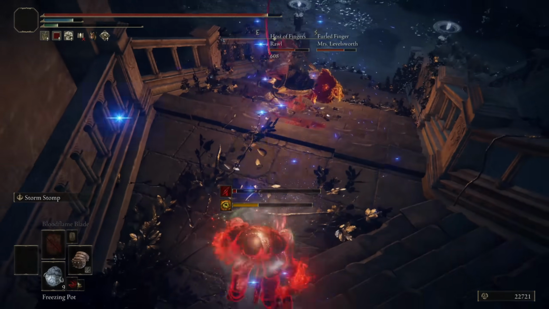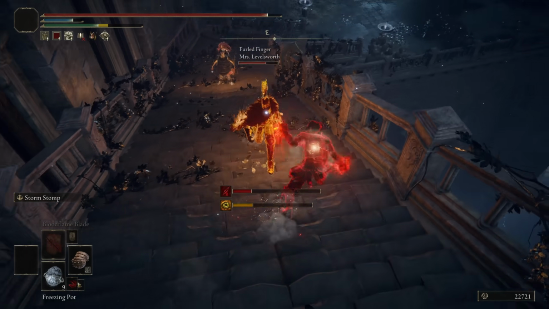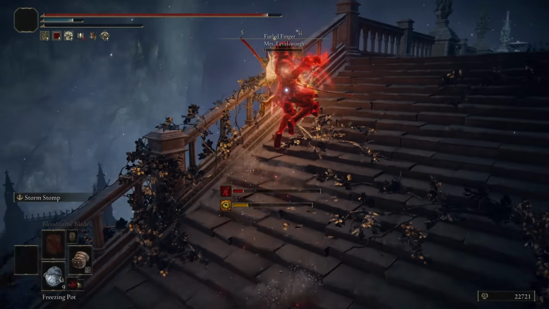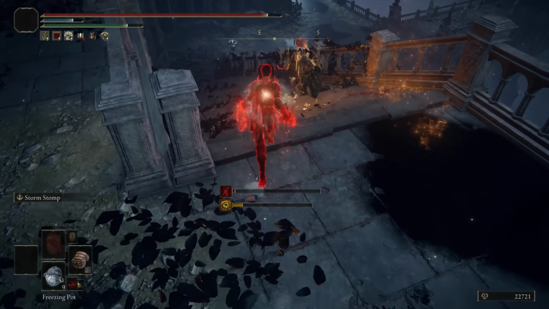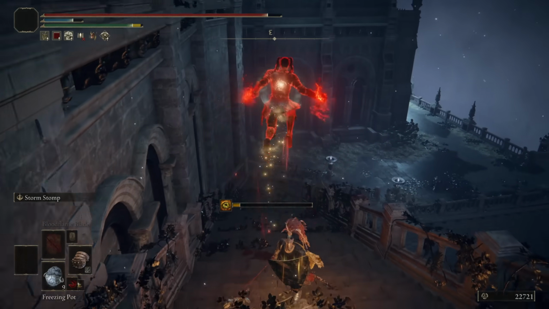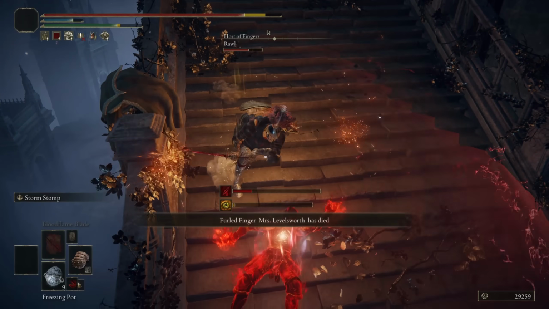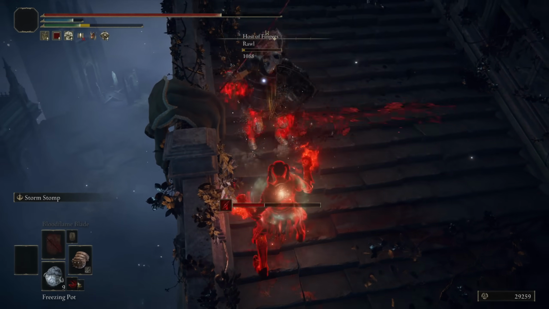Bam. Oh, a Moonveil and a Rivers of Blood. This would have scared me a while ago. Now, not so much. Bam. That was, like, perfectly timed. Yes, I'm coming, Rivers of Blood. That's not healthy. Hit me out of the air, that's funny. Boom, boom. Punch.